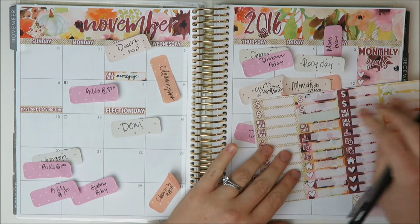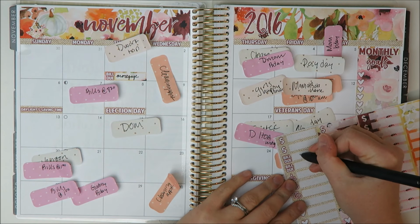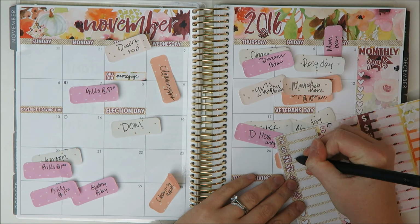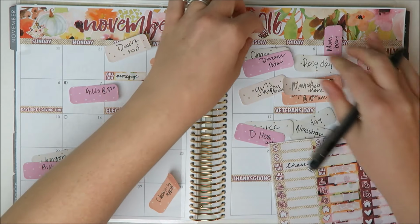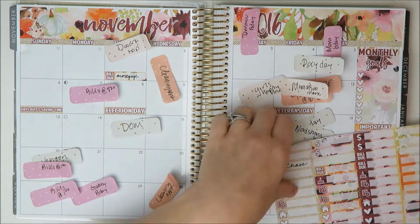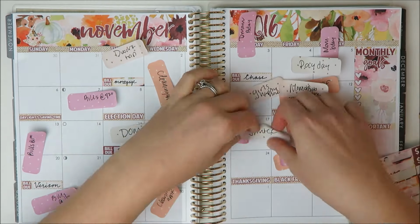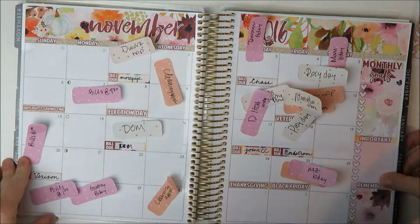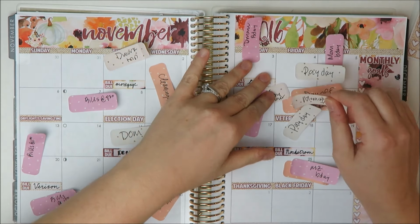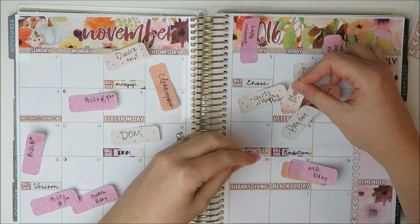Actually, I think I might write all them down first because it's just a little easier to write on here than it is against the coil. Okay, so we have all of our bills down. This is still looking like quite the mess.